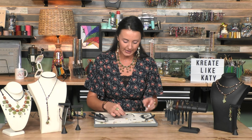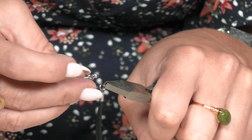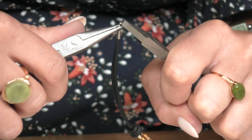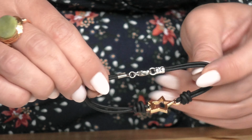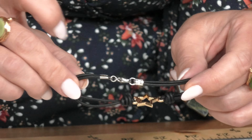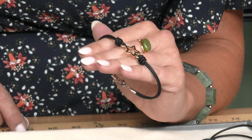And then the next step would be just to add your jump rings and your clasp. I've got my little jump ring here. Put it through this loop. Put my little lobster claw here. And then it just kind of depends on how you're ending your piece, but you can just connect straight to those if you want. But obviously you want to have matching end pieces, and you probably want to match your charm too. So this is just a little mixed metal piece, but I just kind of wanted to go over some tips and tricks of this leather bracelet.